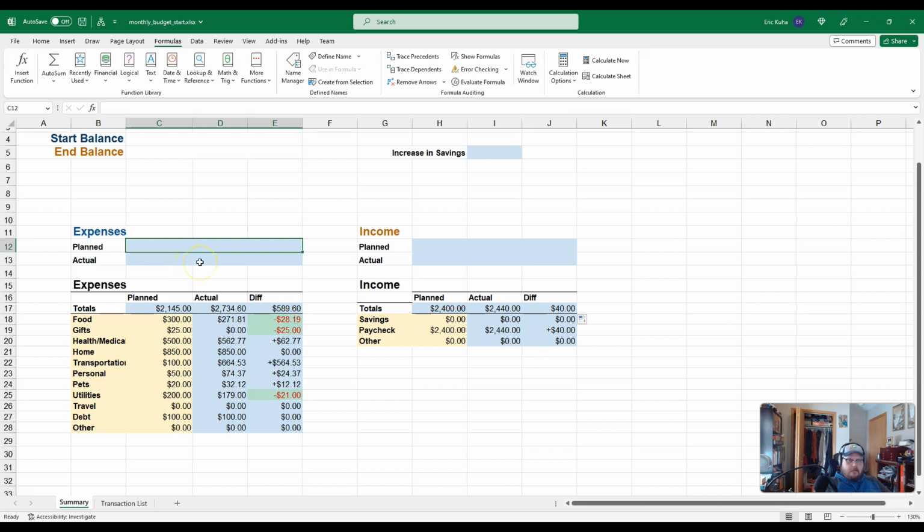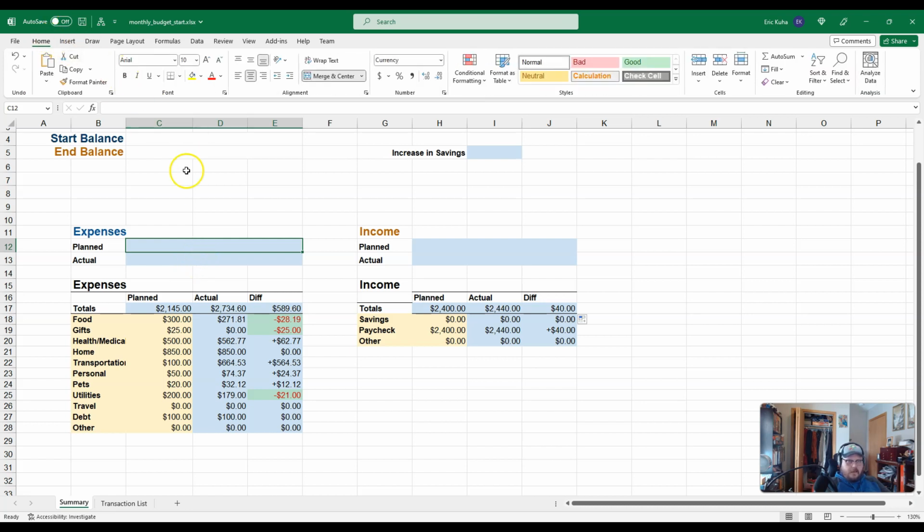Let's create a simple data visualization using a tool called data bars. So our planned expenses, so we want to create data bars here. Our planned expenses was this number, enter. Our actual expenses were here. Now let's make it so that we can see the difference between the two at a glance. So we'll select the two cells, and notice I have them merged into these 3-cell blocks, so they look kind of bigger.